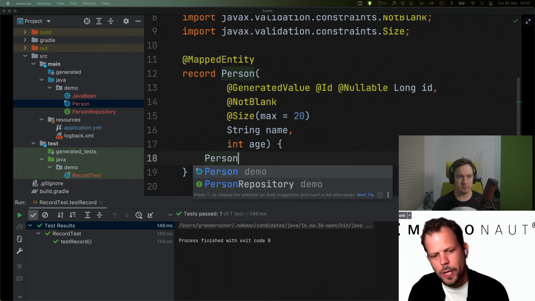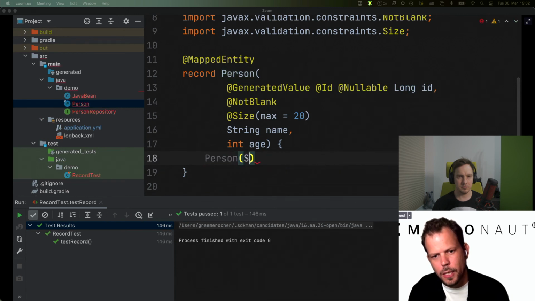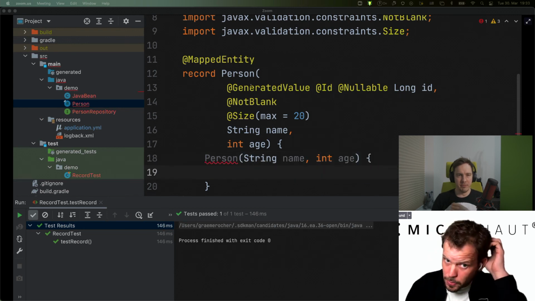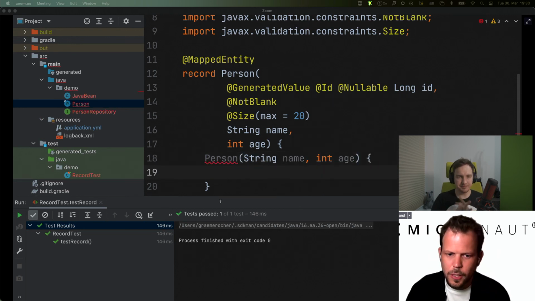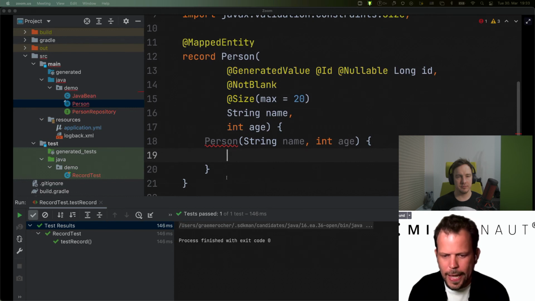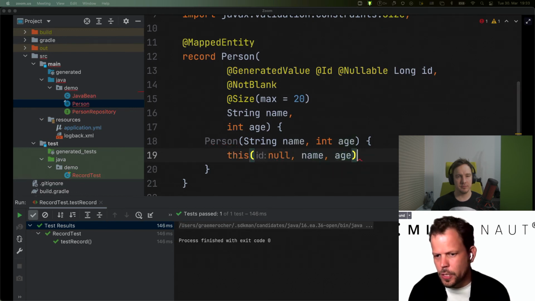So you might want to define an additional constructor that doesn't include the ID. So one of the nice things about records is you can have multiple constructors. And so this is like the primary constructor, and all of these are like secondary constructors that you can add in addition. And you can specify a null ID for when you first create an instance, right? If the ID is generated.